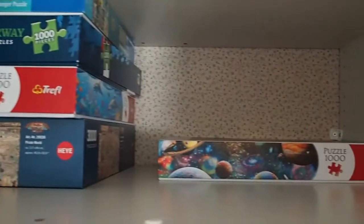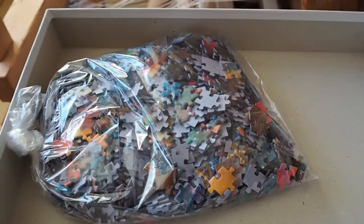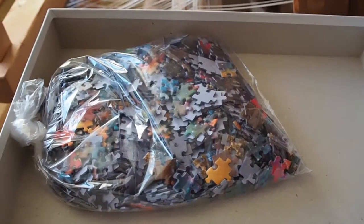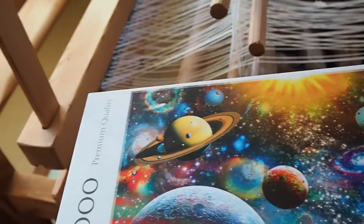I realized something after I had done this puzzle: even though I put the pieces in plastic bags when I was done, that was not the case with all my other puzzles. My parents are borrowing some puzzles. These I have also done and put in plastic bags — meaning if I move the boxes and the lid comes off, the pieces won't just fall everywhere. They will stay together, and the chance of losing pieces will be a lot smaller.